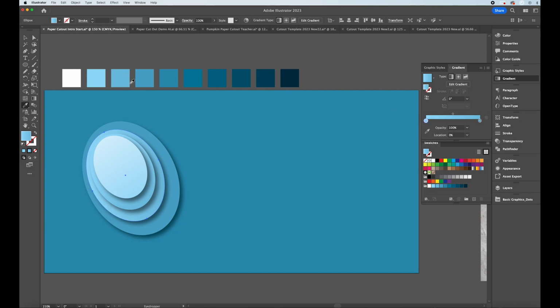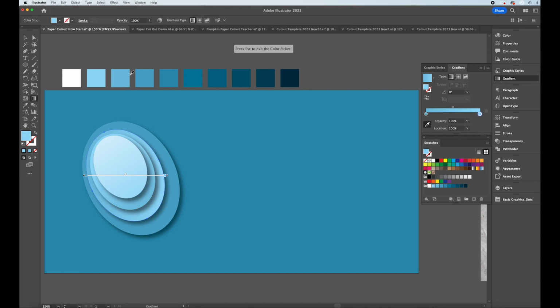And again, I'm going to look to use the samples provided for me, where I go with the next dark blue, and then use the eyedropper in the gradient panel to select a darker variation. I'll uncheck the eyedropper and look to redraw the gradient so we're getting a darker variation.